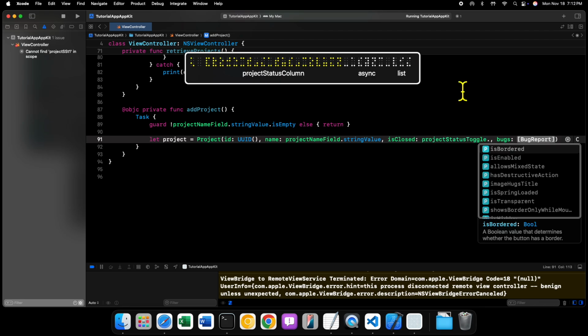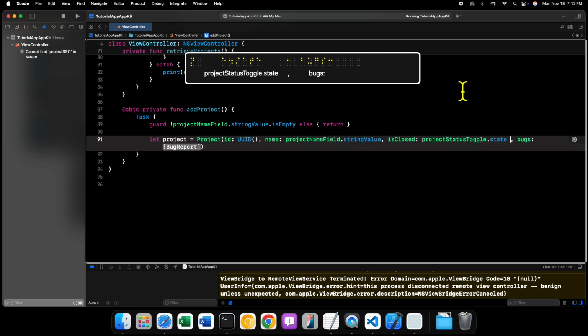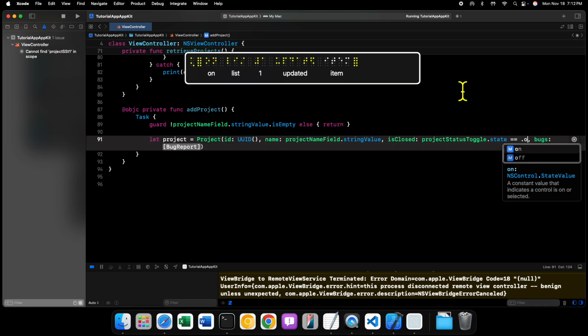So projectStatusToggle dot state is equal to dot off.